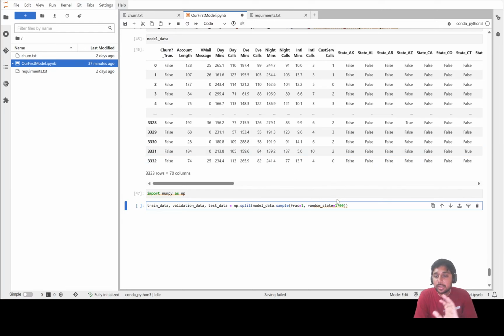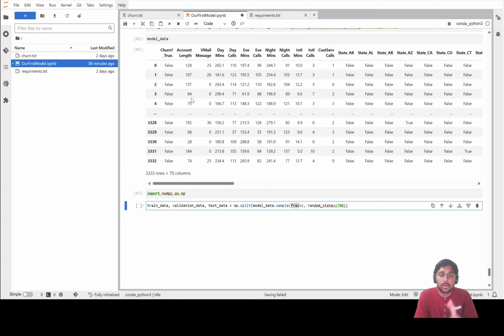So it's just a method to control that randomization. Okay, and fraction 1 here represents that I want to sample the entire data frame, which means I want to include all the rows. And this is the random seed for reproducibility.